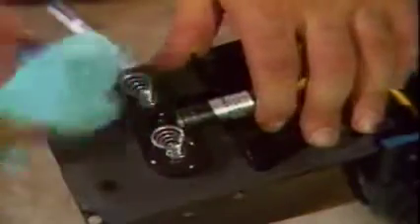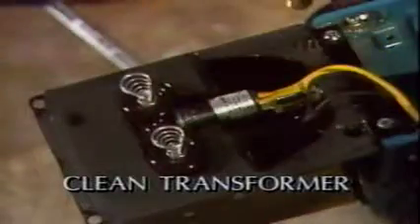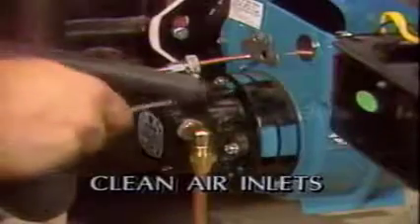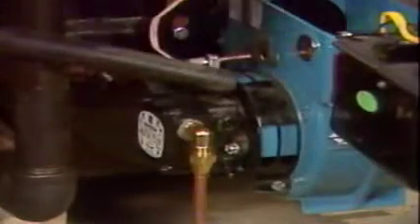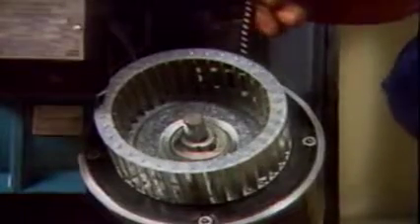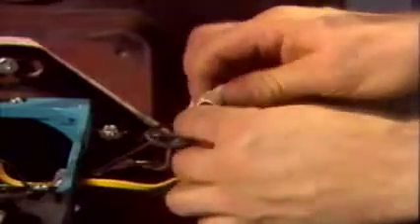Reinsert the firing assembly back into the burner. Inside the transformer, clean the bushings and springs. Also, clean the CAD cell surface and check the bracket alignment for good flame sighting. Clean the air inlets of the burner using a small brush and vacuum cleaner snorkel. Then pull the motor and clean the blower vanes. Oil the burner motor with 3 or 4 drops of SAE 20 or 30 oil, unless it is permanently lubricated. All wiring should be examined for secure connections and insulation breaks or cuts.